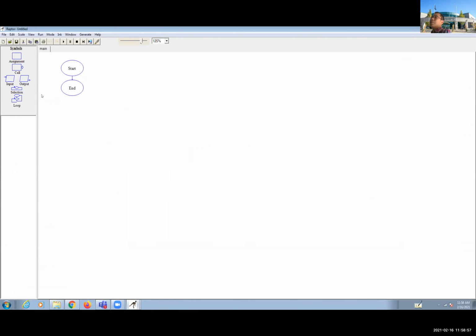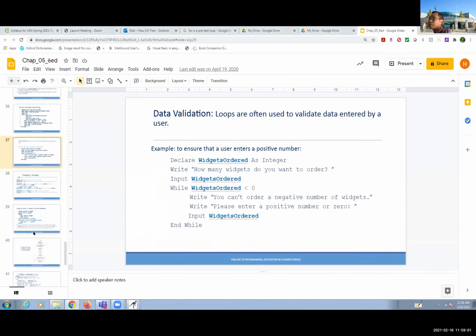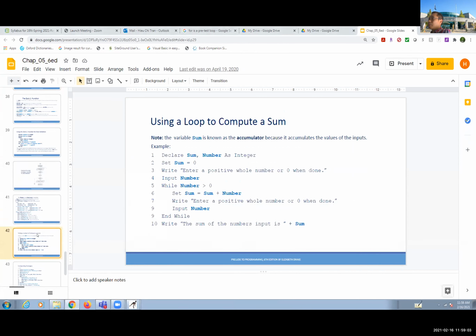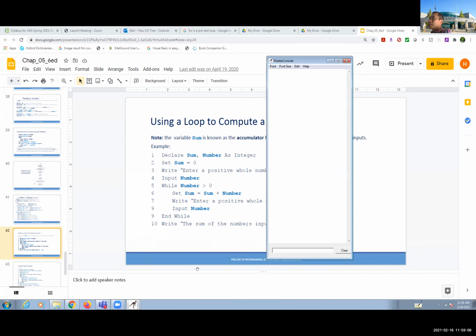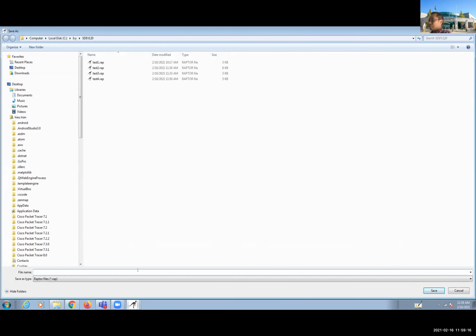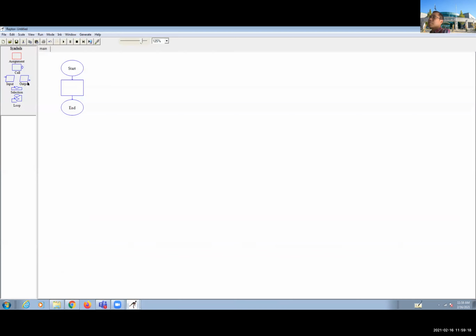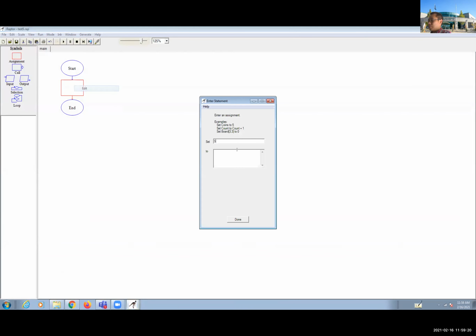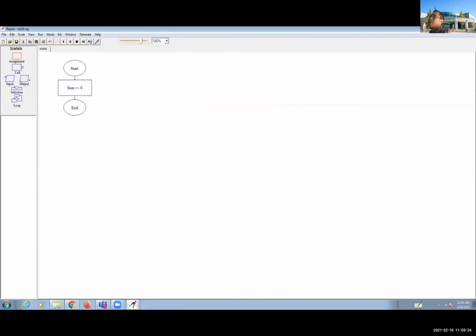Okay, so the first thing you have, let me open this one so we can see what is going on here. Okay, so we see at the beginning you have set the sum equal to 0 here, right? That is the accumulator here. Put 0 at the beginning. Now ask the user to enter a number.